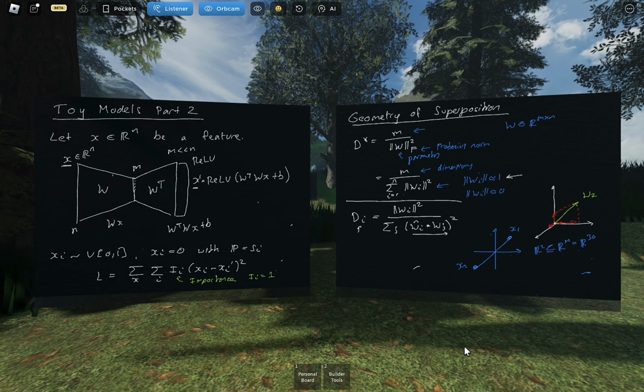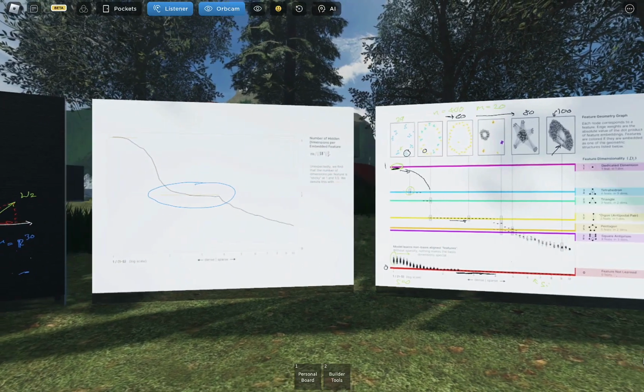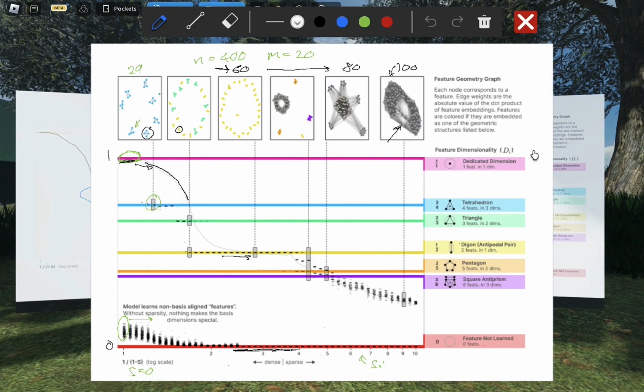So that's why we sum over the x's in the loss function. As the model does this many times, it thinks, okay, if xi equals 0 with the probability being the sparsity, then if we look over at this graph over here, pick a digon pair. There are about 30 digon pairs in this yellow ring. If one of these antipodal pairs is non-zero, there's a very good chance that the other one is 0. And so the model feels quite comfortable putting these things into digon pairs, because one of the benefits of doing this is that it gets a lot of orthogonality.